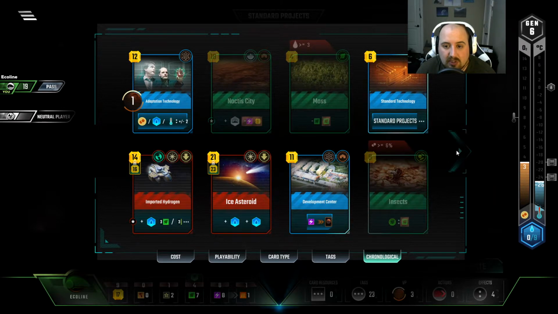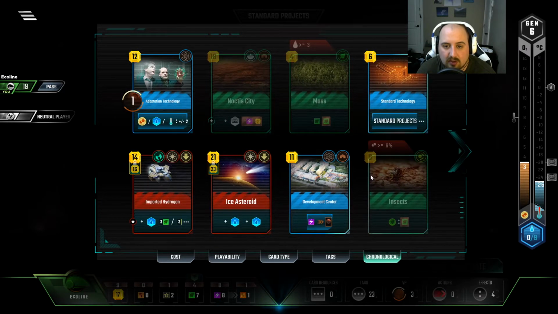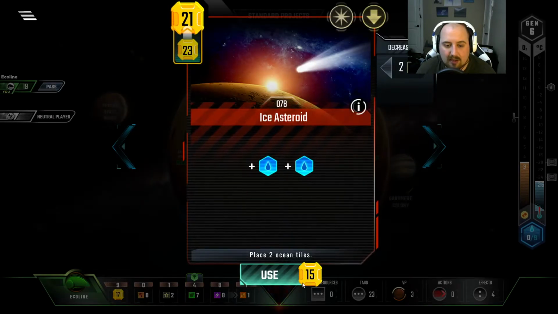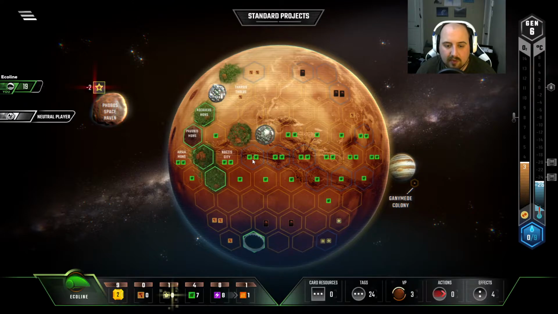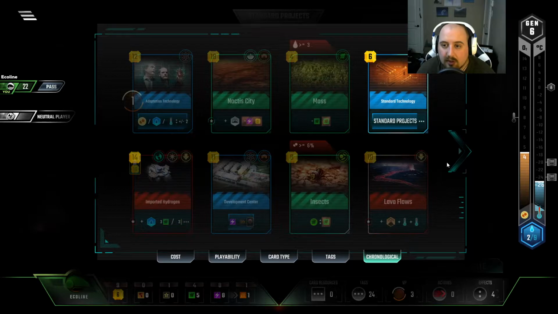As much as I really want to get this development center going, I don't even have a card I would cycle. I guess lava flows. But instead of doing that and putting off our game, let's just go and get even more plants. And then these oceans will form a baseline for putting down greeneries, and then I'll get lots of money from the adjacencies, and everyone's going to be super jealous. It's a whole thing. It's a whole thing.